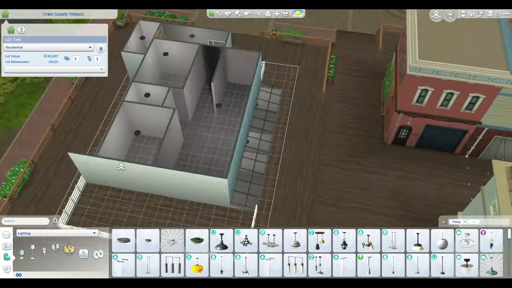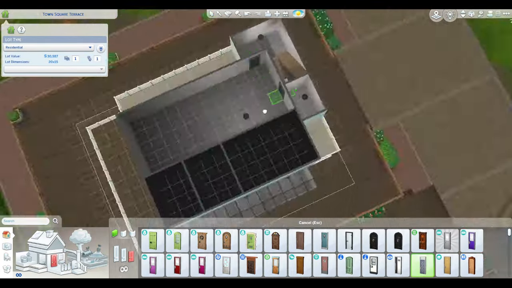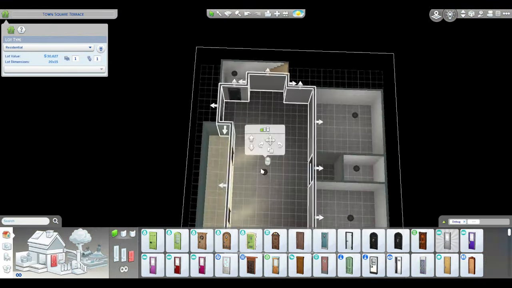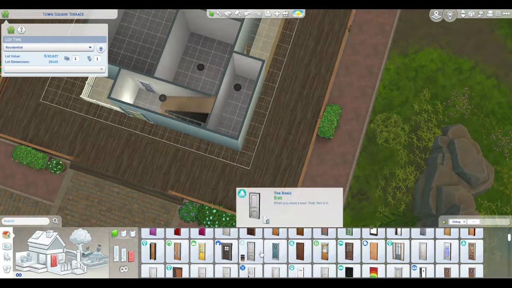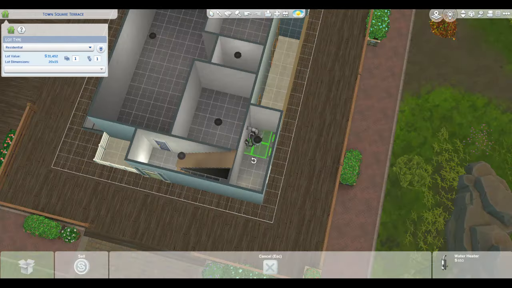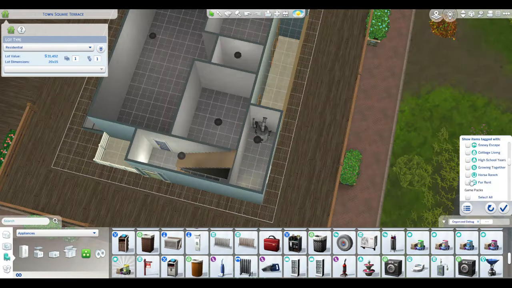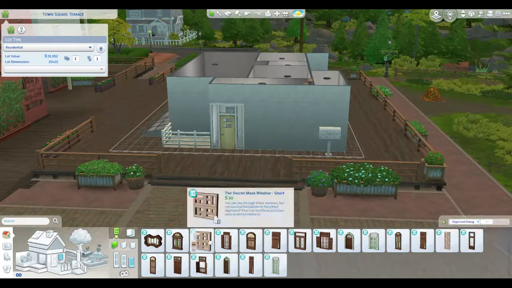So, as you can see, the basement apartment is a little bit bigger, but that is because it has no outside area. So, that's the trade-off. That's what I'm going with. I also did make that the cheapest apartment. So, there's that.